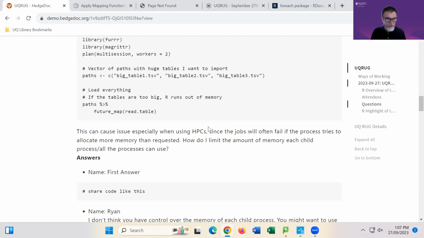Yeah, because it's often where I find people come along with this beautiful little R code that they've had running on their laptop, and then they want to go big, and the fact that everything happens within one piece of code is incompatible with what they're trying to do on an HPC platform, where you've got lots of machines and lots of resources on each machine. So if you could recast that code so that it took as an input the name of the file, then you could run each of those separately. So in fact, you wouldn't be using a parallelism mechanism inside R at all.